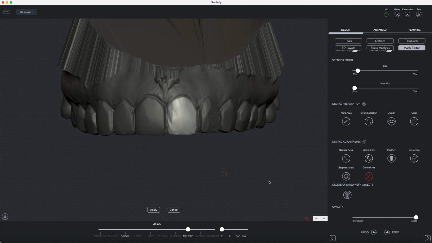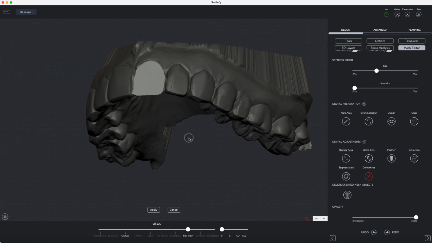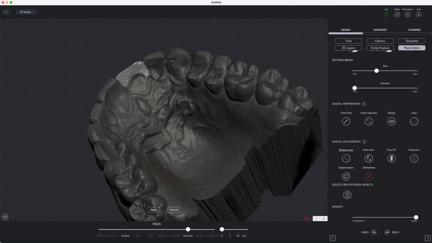So this area is going to be reduced by clicking on Reduce Area, Digital Adjustments, Reduce Area. Now I have the brush. I increase the size of the brush, and now I just click and go over the composite layer. Like this. You see, I can reduce now the area of the composite layer without changing the gingival margins, without touching the gingival margins.